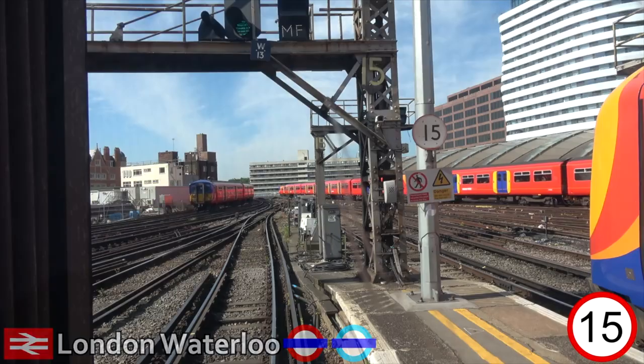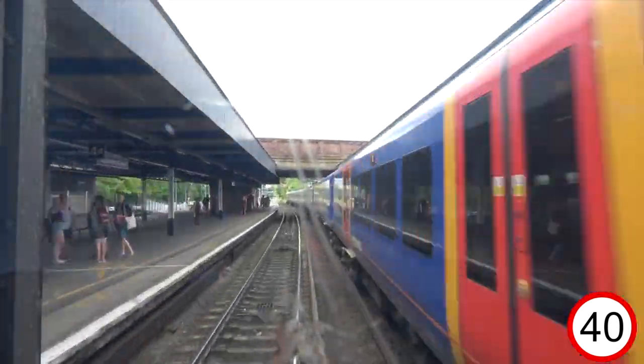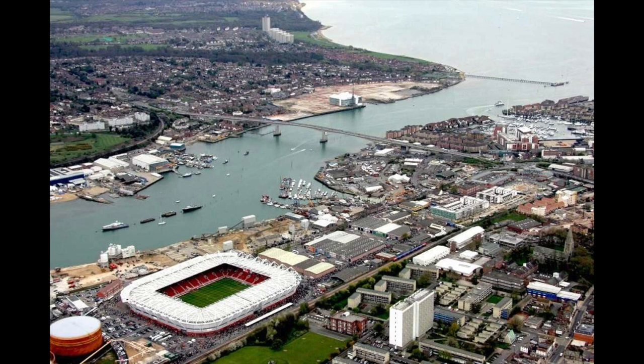Now, we arrived in Southampton around 11 a.m. and as usual walked towards the shopping centre and the town. We had a look at the cruise ship app to find out where the ship was docked, as our paperwork said it would be at Mayflower Terminal, but we couldn't see it in that port. But it wasn't, it was at Ocean Terminal.